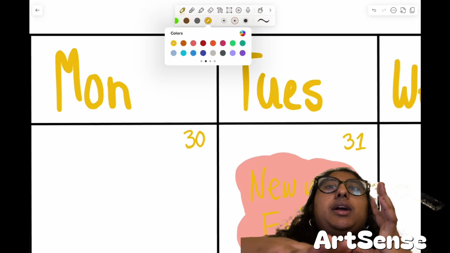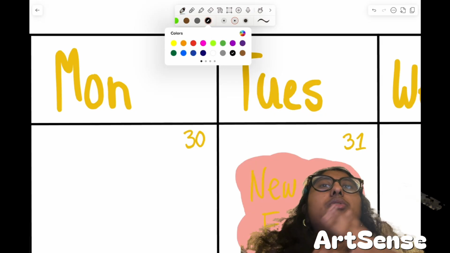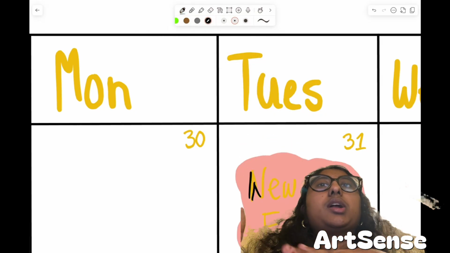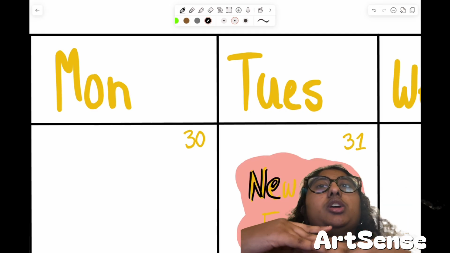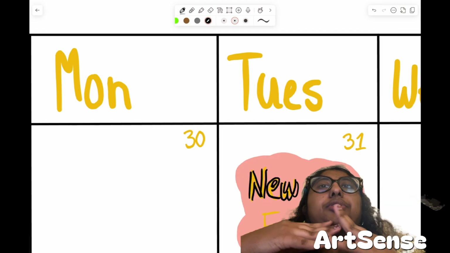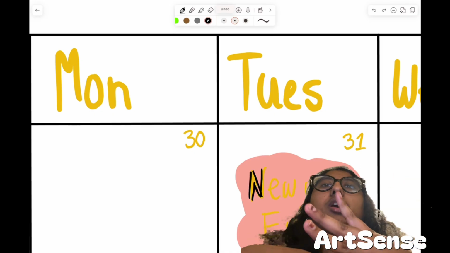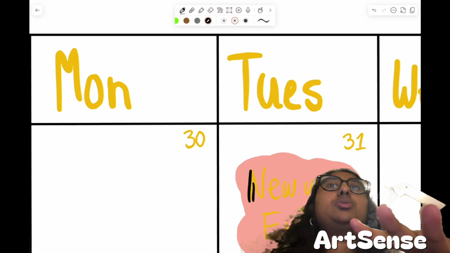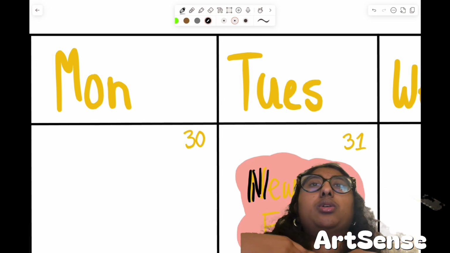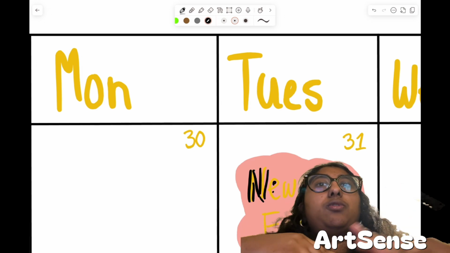Then instead I changed the New Year's Eve to a black color because I thought it would pop much more rather than just having a color that is very bland. It is a great color, but it doesn't really go well with what I was going for.